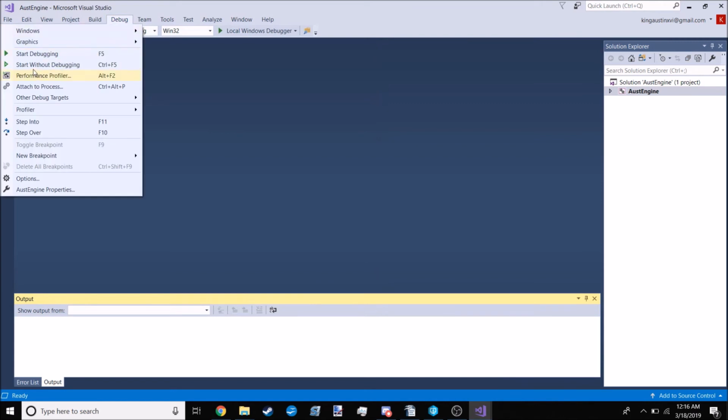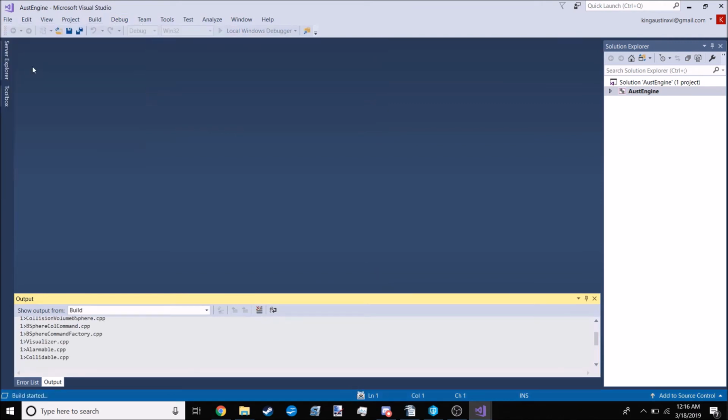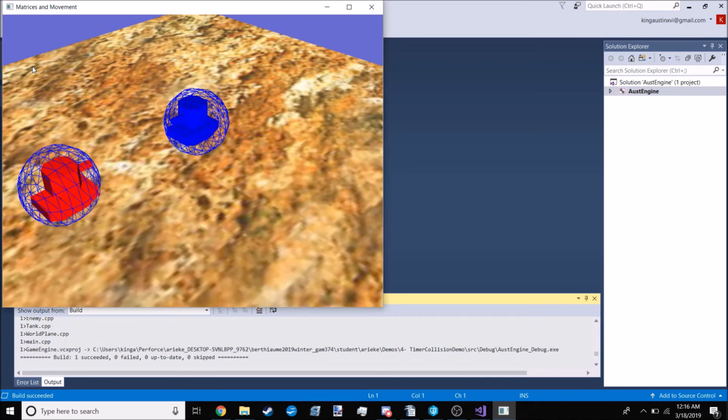And last but not least, the alarm/collision demo. So this, you can't move or anything. All it does, it shoots, you turn red, and you turn blue again. Shoots, you turn red, you turn blue again. So the shooting is obviously on an alarm, and the turning red is obviously with the collision. So pretty simple, most similar to the game out of any of them, but even then, it hardly qualifies as a game.